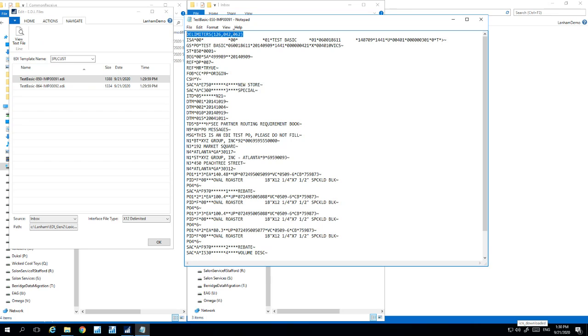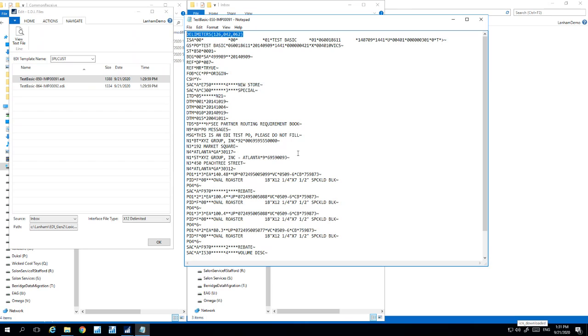It adds this line here with the ASCII characters that are used as the separators and the segment delimiters. That's how LANAM read the file, figured out how it was set up, and put this line here so that we can read the file.